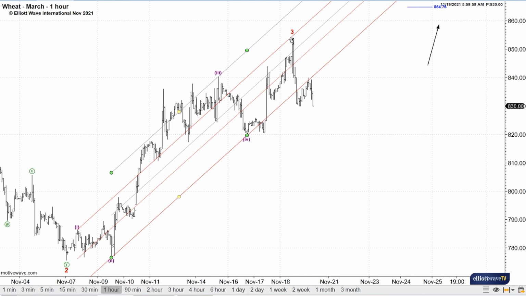Notice how wave 5 has peaked close to the upper boundary of that final channel running from the end of wave 1, and if you look closely, you can notice that once we have a solid break below that lower boundary, we have initial confirmation that an interim top is in place and that a corrective retreat is underway. Also, one more thing to notice is the retest of that lower boundary as it changed from support to resistance.